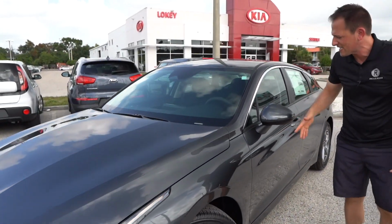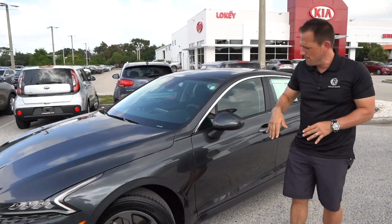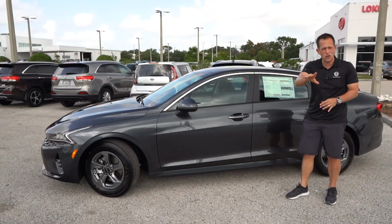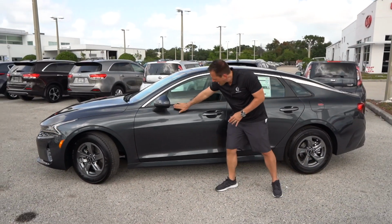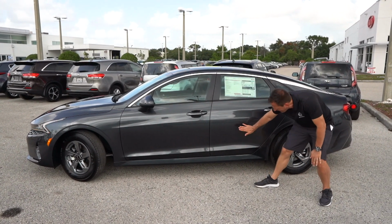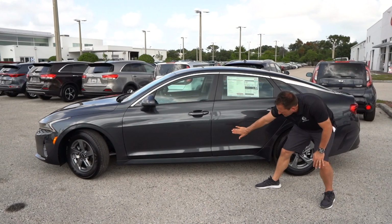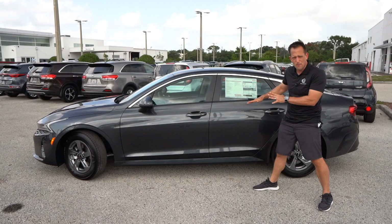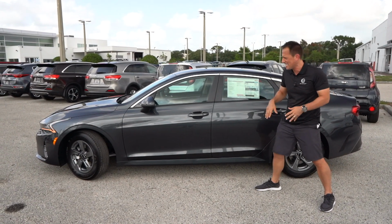And as we come down the side, on your LX trim, you're gonna have color match mirror caps. I love this chrome trim, and I'll show you more as we get to the back. Nice rounded belt line. You have a strong line along the lower sill, and the way that the sill kind of slides down and extends a little bit gives a lot of different elements to the side of the vehicle to really make it stand out.